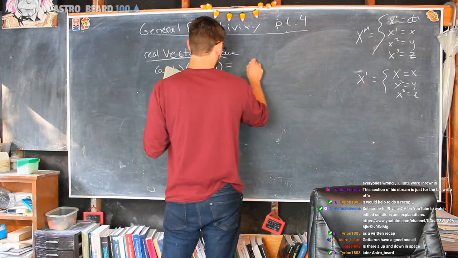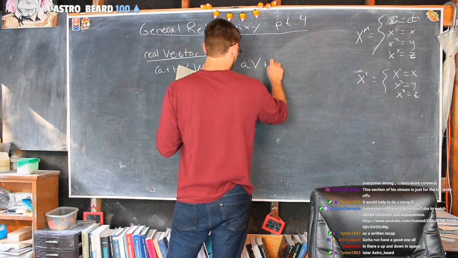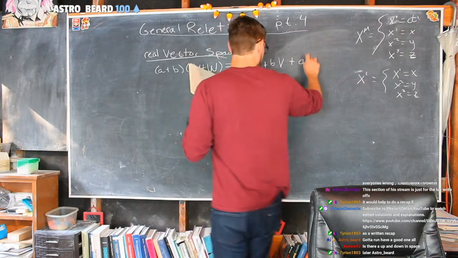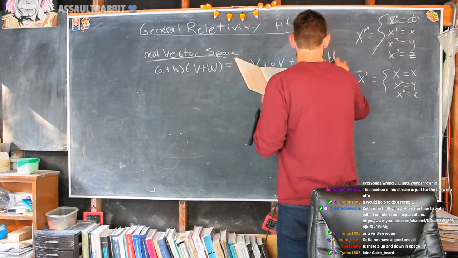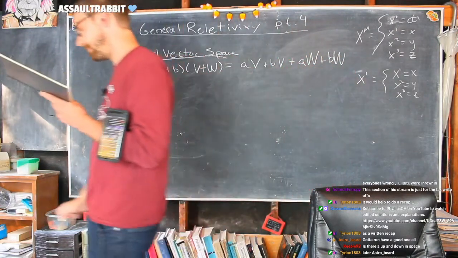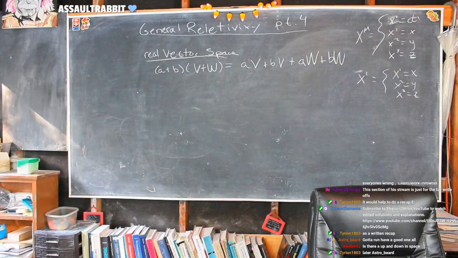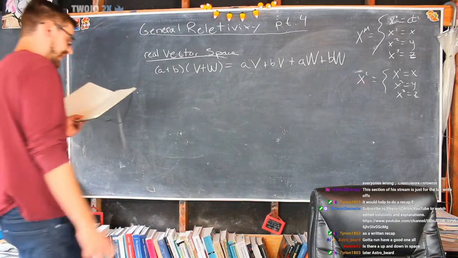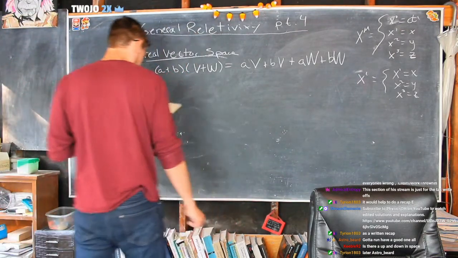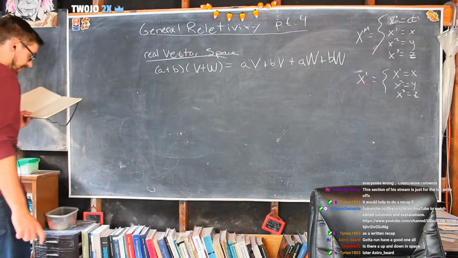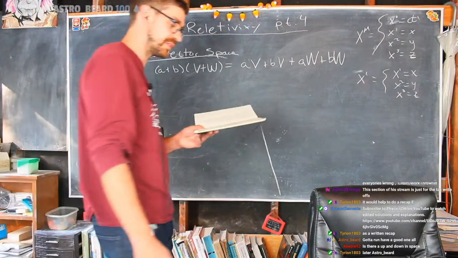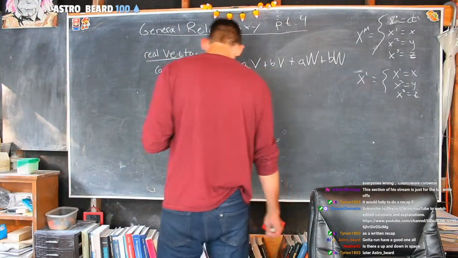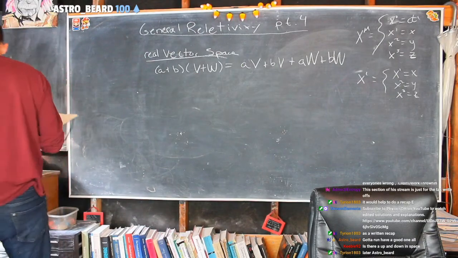And that would be aV plus bV plus aW plus bW. And now, something happens when we switch over from 3 vectors to 4 vectors. I should have mentioned that, and we talked about this last week too. You lose things. Like, there's no cross product. Each vector is located at its point in space-time, and such like that.